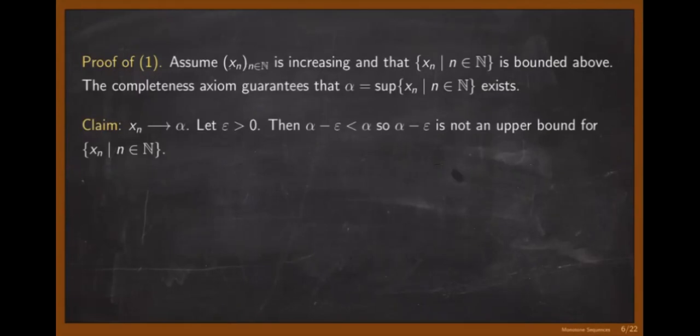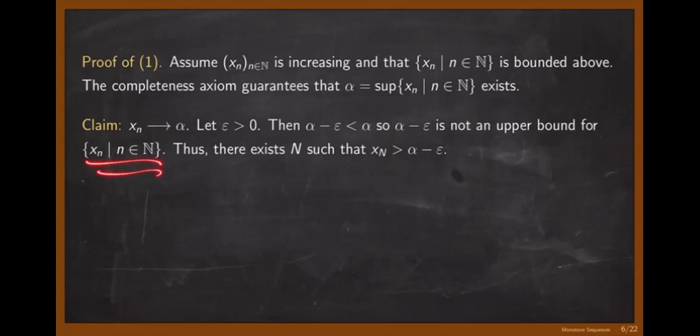Here, take note that because epsilon is positive, if you subtract epsilon from alpha, you get a number less than alpha. Therefore, because alpha is the least upper bound of the terms, alpha minus epsilon cannot be an upper bound for the terms. Hindi ba? Kasi alpha is already the least upper bound, so if you subtract something positive from that, it's not going to be an upper bound anymore. So as per definition of an upper bound, if alpha minus epsilon is not an upper bound, that means the set already contains an element that's bigger than alpha minus epsilon. Meron ng isang term yung set na ito na mas malaki dito. Tawagin natin yung term na yun to be x sub big N. Kung ano man yung subscript niya, yun yung big N na mag-work.